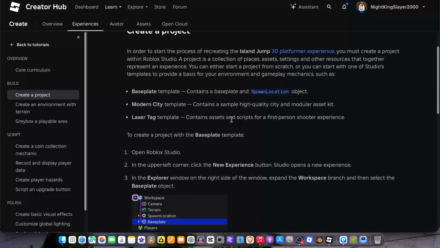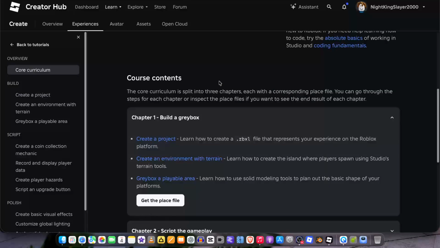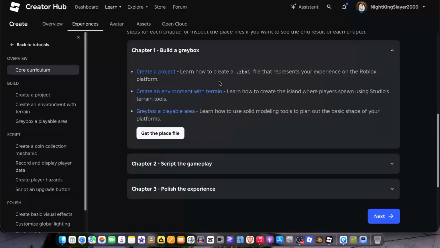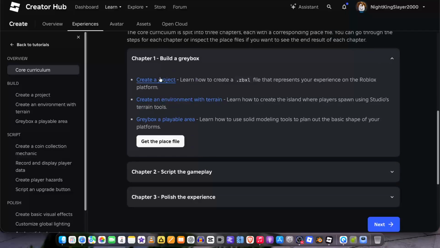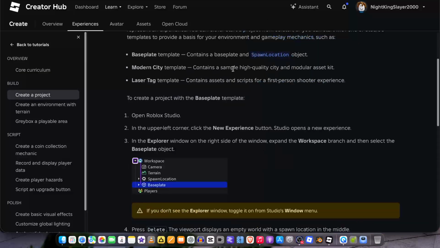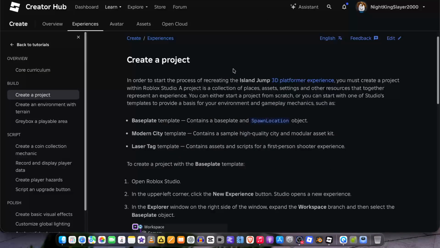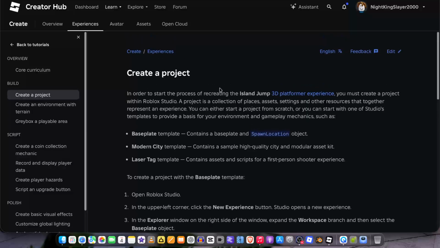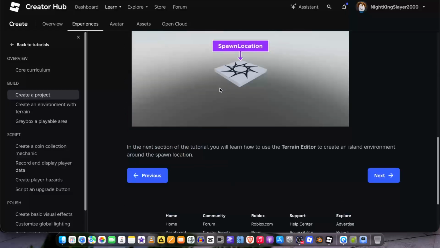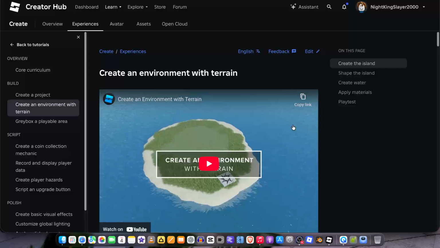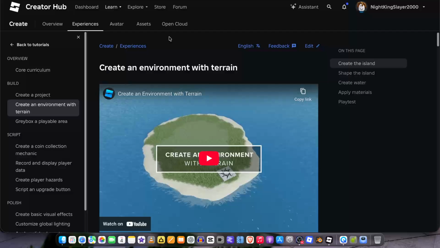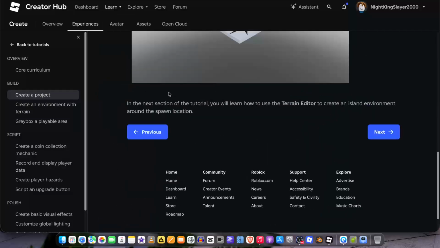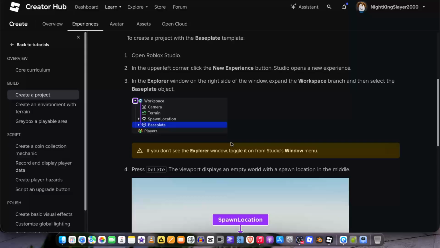Let's see here. Looks like we're going to have to learn it with the template.